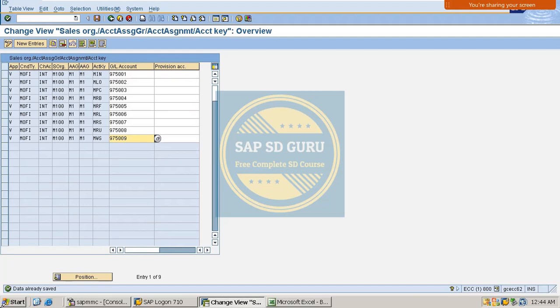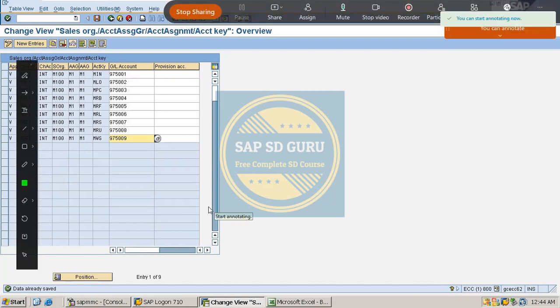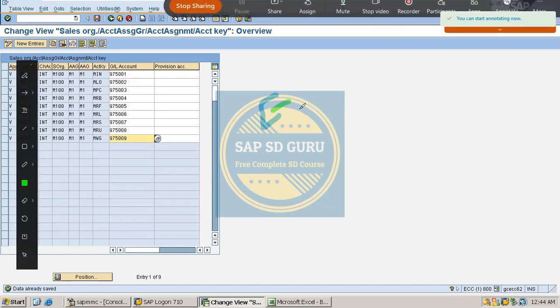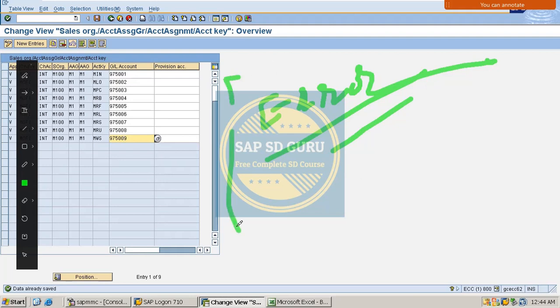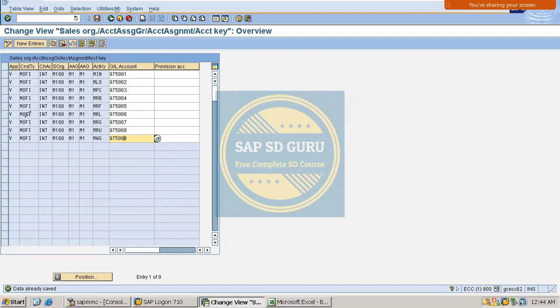Before the configuration, if we saved the invoice, what would the system show? Error in account determination, right? Now you cannot see that because we have made the configuration here. But before going further, I would like to check once if the entries are correct or not.